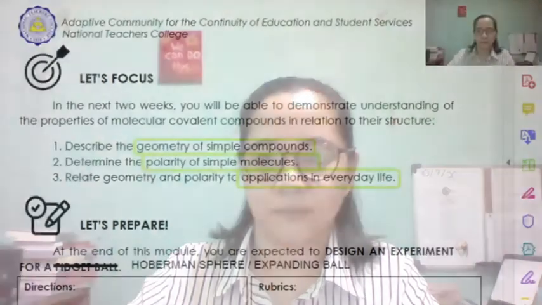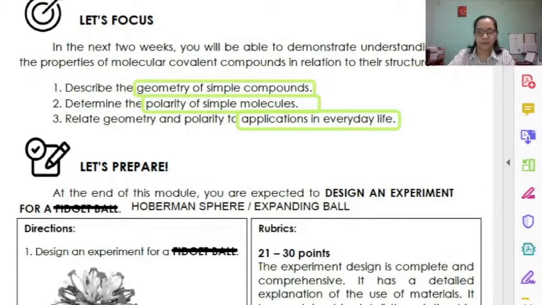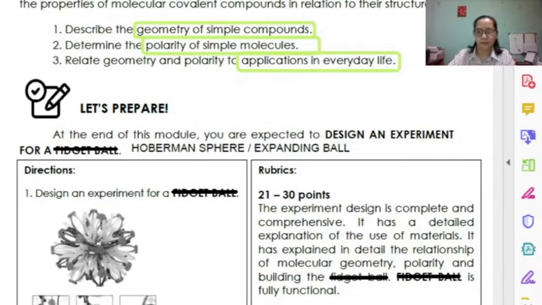Let's prepare. In this module, you will encounter geometry of simple compounds, polarity of simple molecules, and its application in everyday life. I have some clarifications because of the terminology. Instead of fidget ball, it should be a Haberman sphere or an expanding ball. It will be of the same output but a different product.